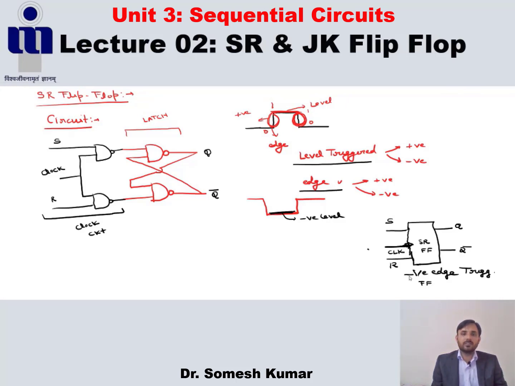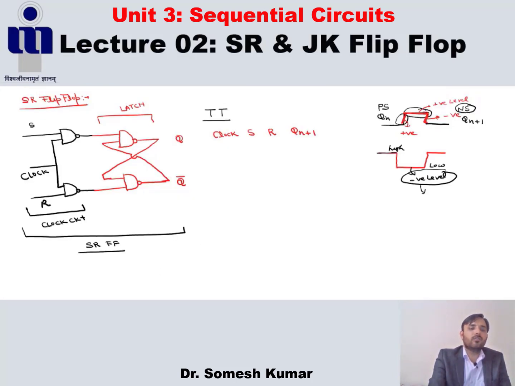Now from this circuit, we will derive the truth table of this SR flip-flop. The truth table is basically the representation of inputs and the outputs. So in this SR flip-flop, there are three inputs. One is clock, second one is S, third is R, and the output is Qn plus 1. What is the meaning of Qn plus 1? Before the clock, we say that is the present state and we represent it as Qn. And after the clock, this present state changes to the next state and we represent the output as Qn plus 1. That's why in the truth table, we present outputs at the next state, that is Qn plus 1.